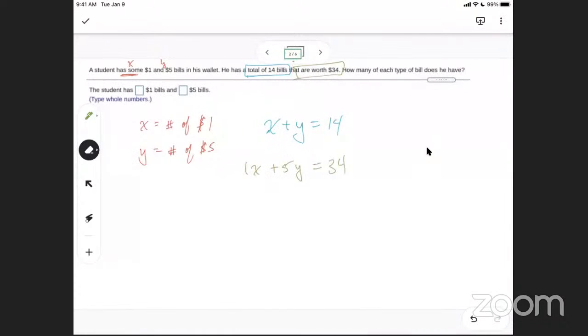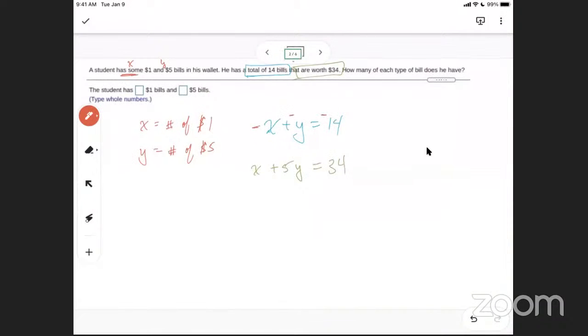Now I can solve this. I don't need this one here anymore. I can solve this either with substitution or graphing or elimination, called linear combinations, or all kinds of matrices even, which I haven't taught you yet. But I'm going to choose to use, do you know what method I'm going to use to solve this? Elimination. Yeah, I'm going to eliminate the x's.